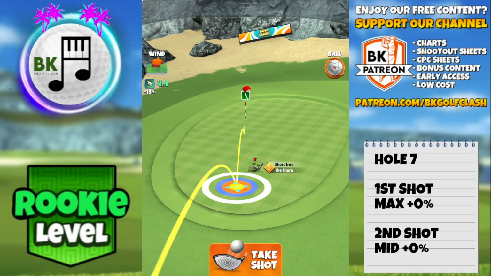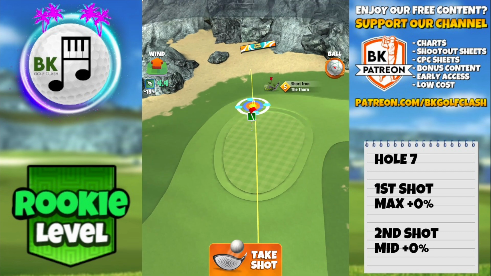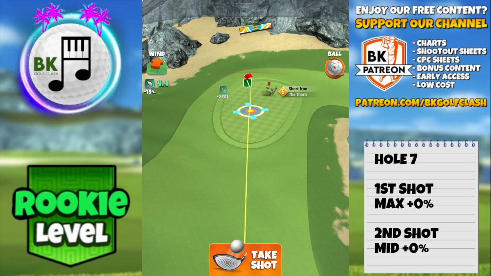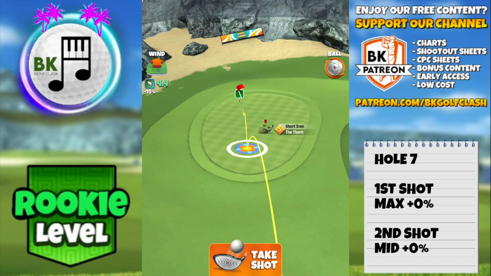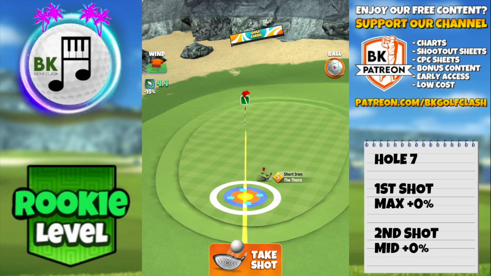Second shot, we're going to have a nice straight tailwind approach here with the thorn, and I'm going to play this one with no spin. I'm finding max distance, I'm finding mid distance, and I'm working out I'm going to be approximately mid distance of club here.